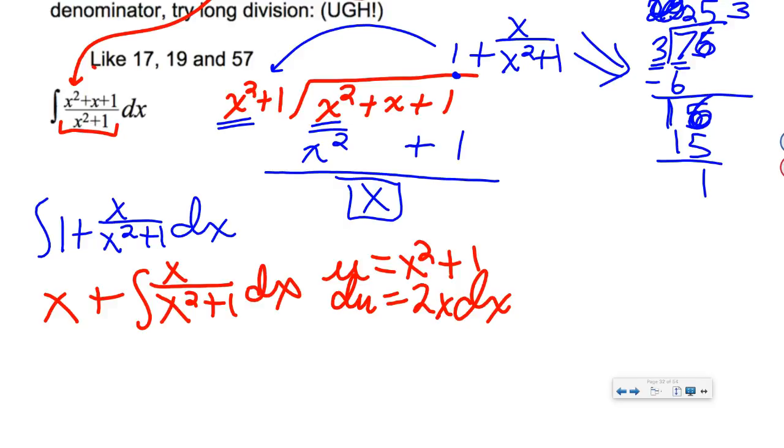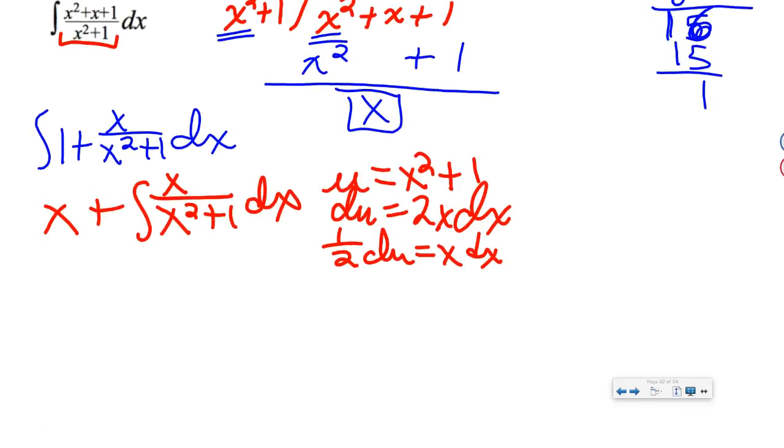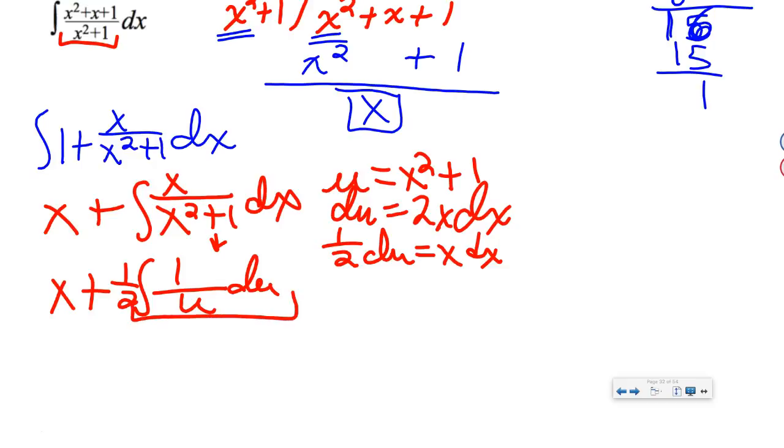Some of you might start doing this little u sub, the one-step u sub in your head. I'm okay with that as long as you're accurate. What I mean by that is, some of you might say, well, okay, u is the denominator. This is actually 2x dx, so I need a half of that. And you might go from here right to here now, because you've done it enough. Almost there, right, Krista? Because what's the antiderivative of 1 over u?